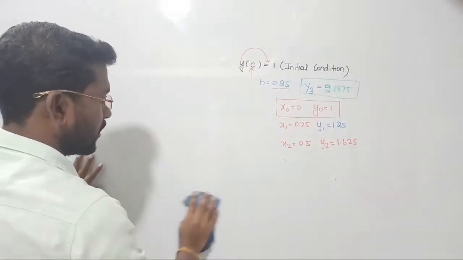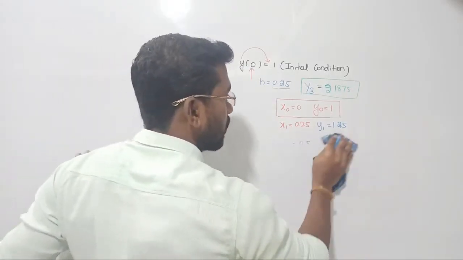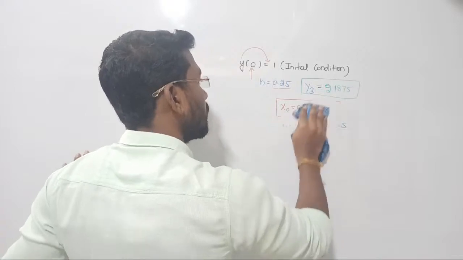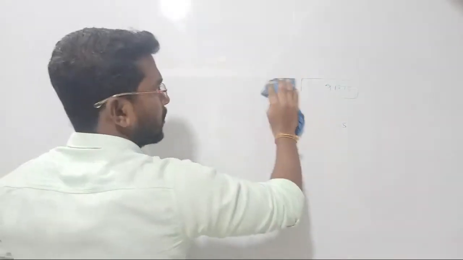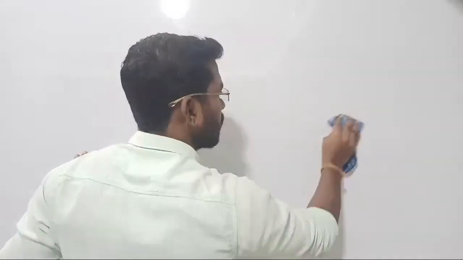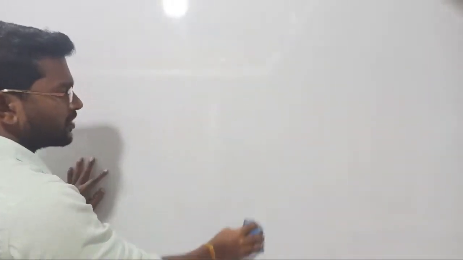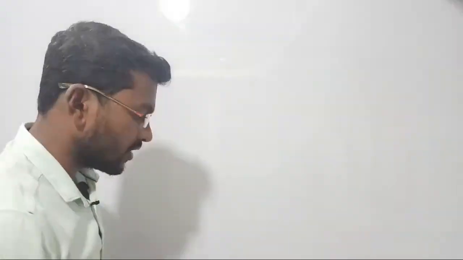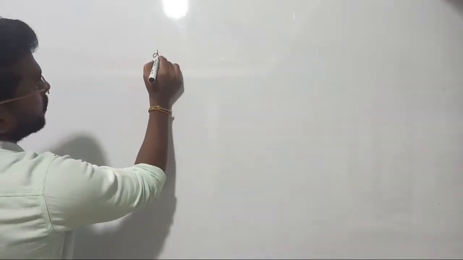Fine. Let's continue our discussion with the second method. Next we have to talk about the modified Euler method, yes. That is called the implicit method. Now in the modified Euler method, what are we usually doing? Same thing, I said there is no big difference in operations, everything. But initially we have to do something. Initially what do we have to do? Let's continue. Let's take the same question.